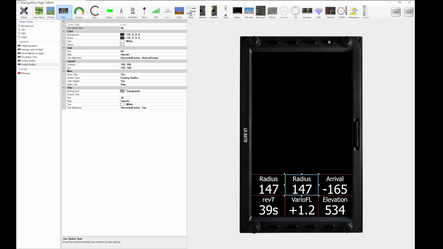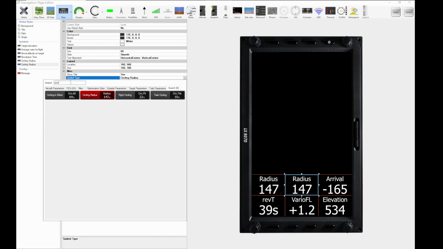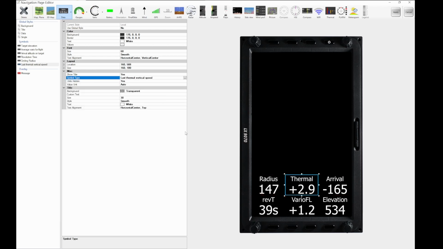And the last one, let's go for last thermal vertical speed, maybe. Last thermal vertical speed. There we go.